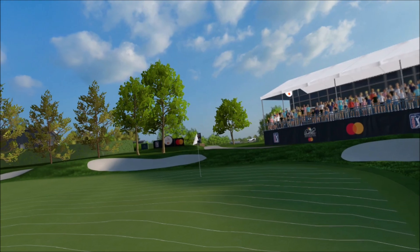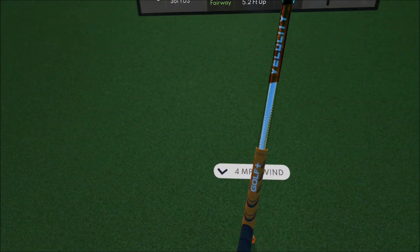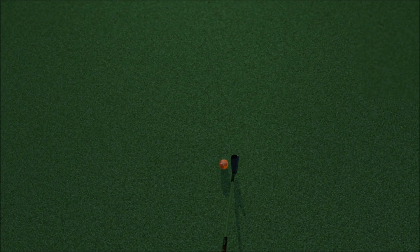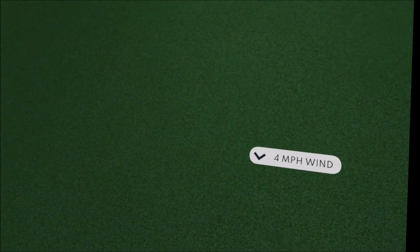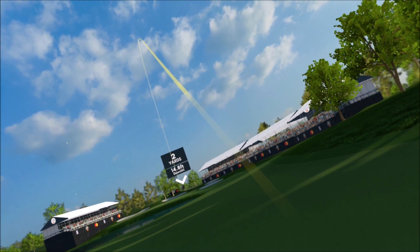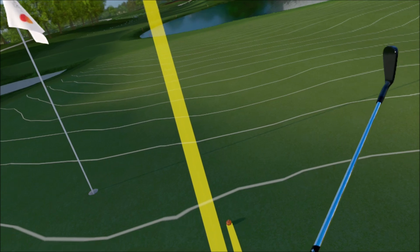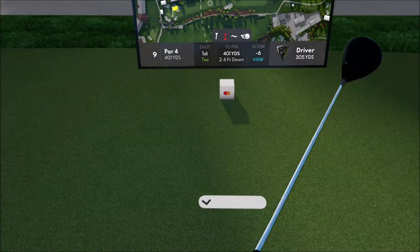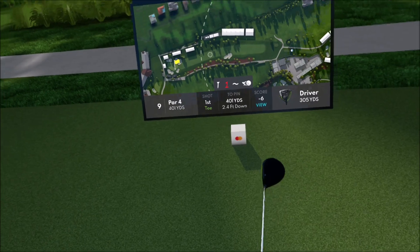What's going on behind that pin? If we happen to take it a little past the pin it should come back — let's just put a nice good swing on it. Get down, okay, there we go. It's about as good as I could have hoped for. Let's white-line it — get past it, should be like a left-edge putt. Yep, there we go.